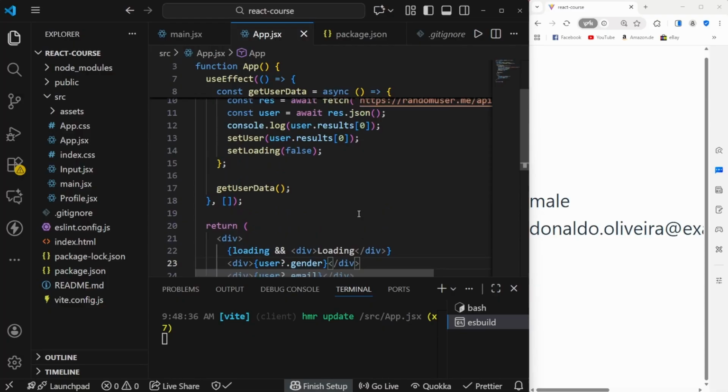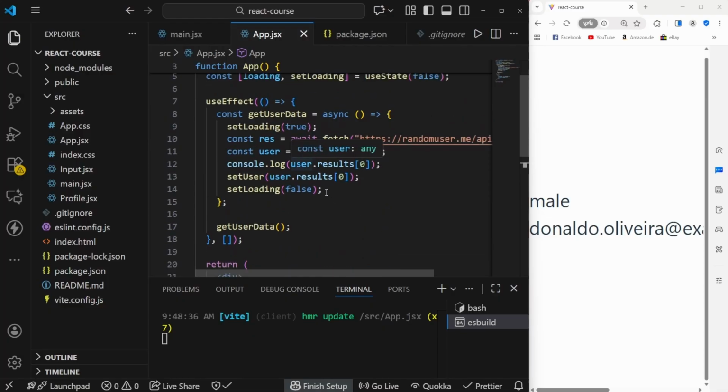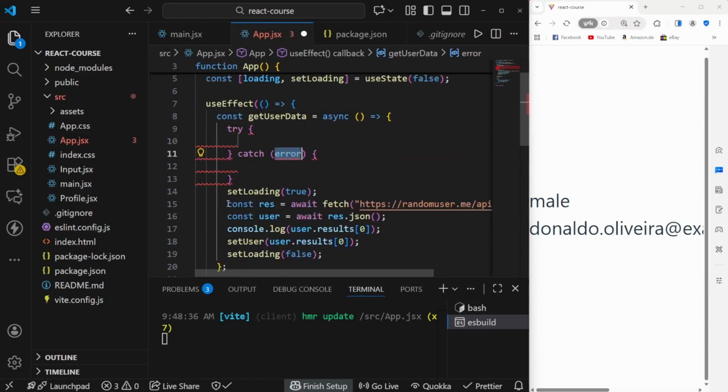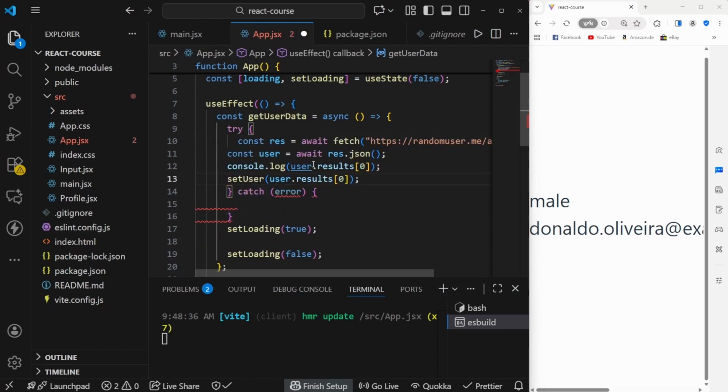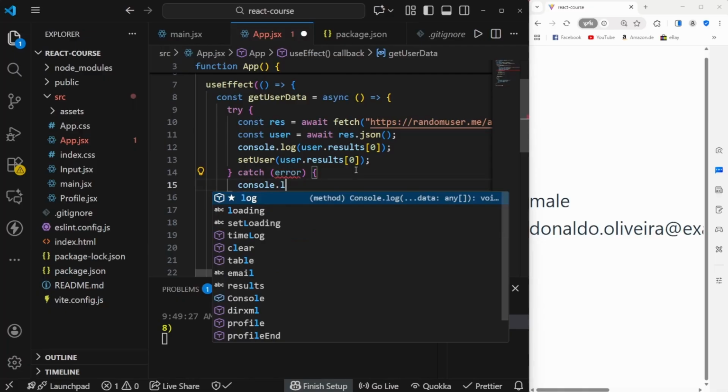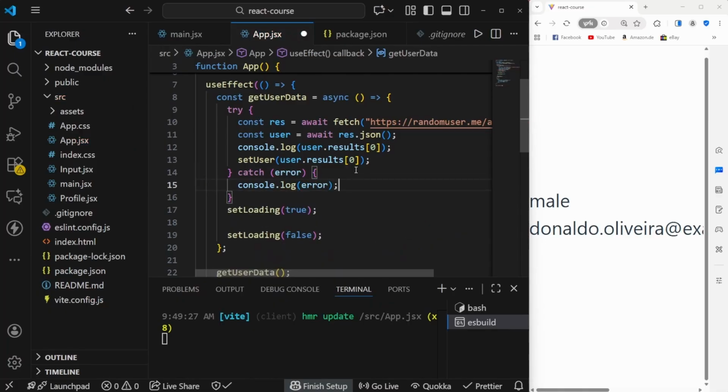So now I'm going to tell you already though that this is not the perfect way to do it. Obviously this code here awaits a fetch request. And every time we request something from a server, of course there can also occur an error. And if we get an error, then we should of course catch this error. And we can fix that by using a try catch block. And we're going to try whatever we have right here within the try block, like so. If we're getting an error, then in our case, let's just console.log the error, like so.